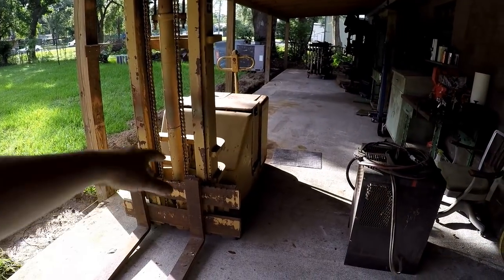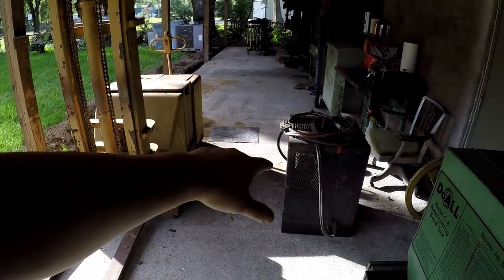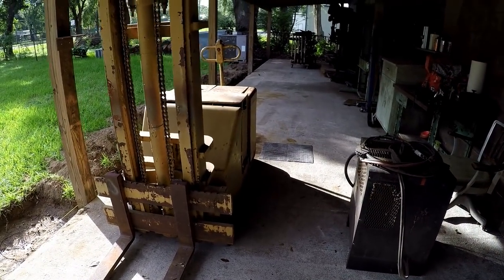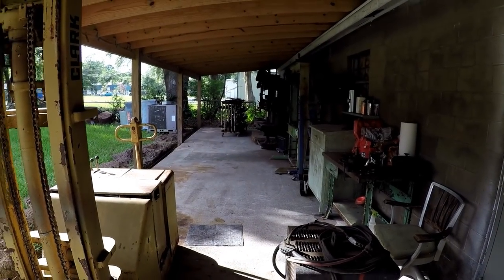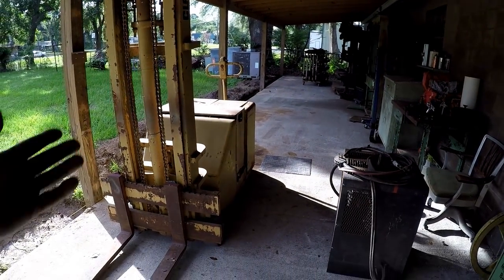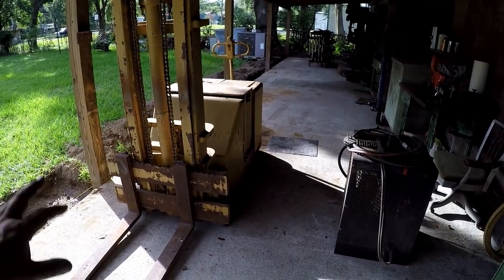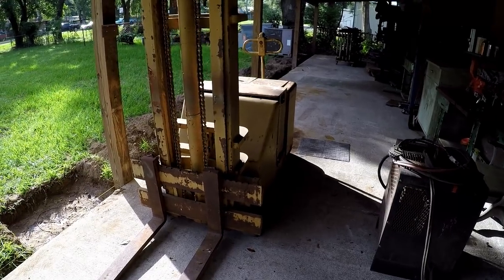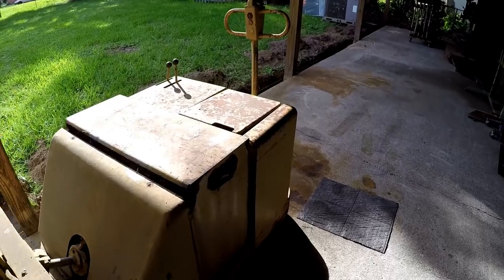I still need to find a home for this — I got a little charge on the battery and can use it if it's plugged into an extension cord. I'll probably make use of it to help move the drill press. If anybody watching wants this drill press, I'll let it go for cheap — just give me a couple bucks to put back into the shop. Otherwise I'll probably end up taking it to the scrapyard.